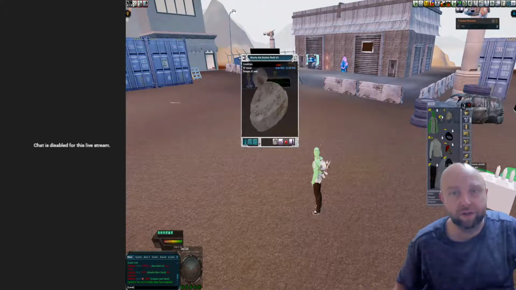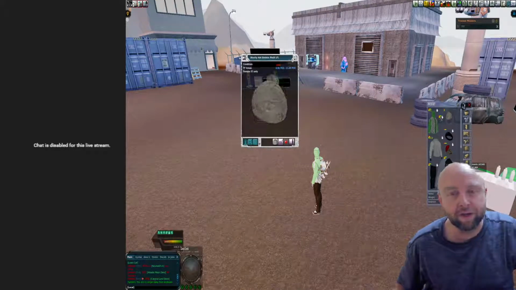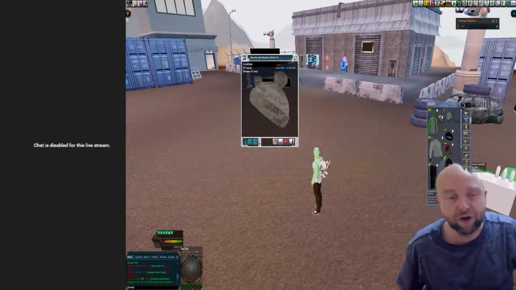Today on the show, we're going to be checking out the woolly hat. I just picked it up. Well, I just crafted it, not picked it up.